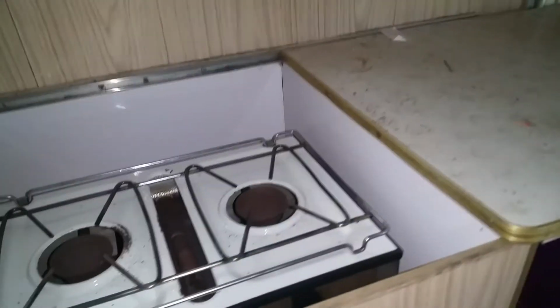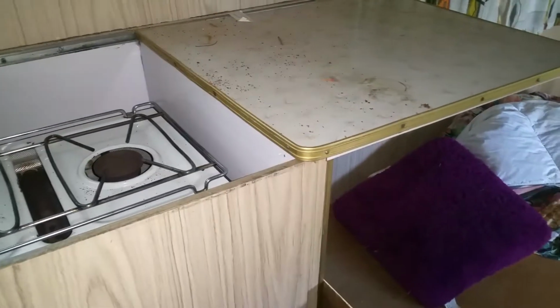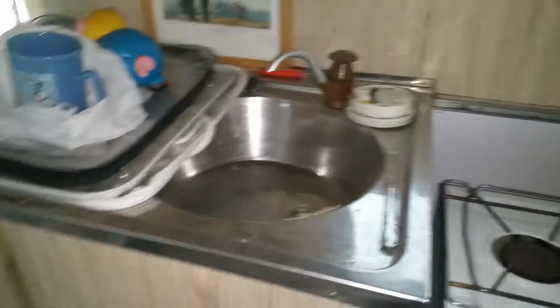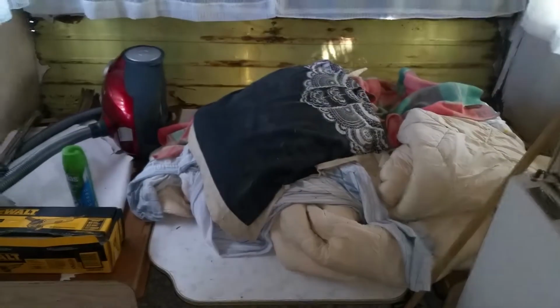I may still have the same idea. May just have this under here like that. Do the same thing. I may even just use the same. If I can pull this out tidily, I may use that, but just replace the doors or something or other with the doors I got from that kitchen I pulled out. Anyway, yeah.